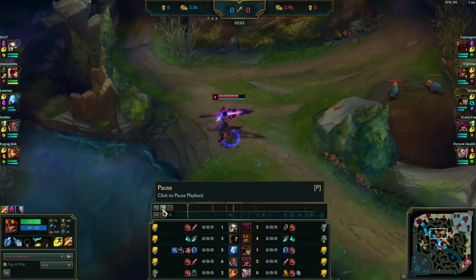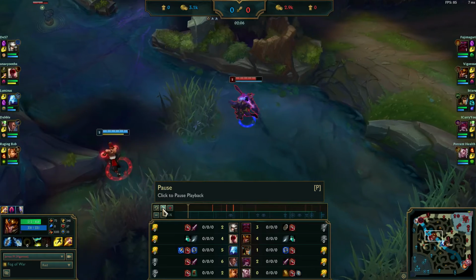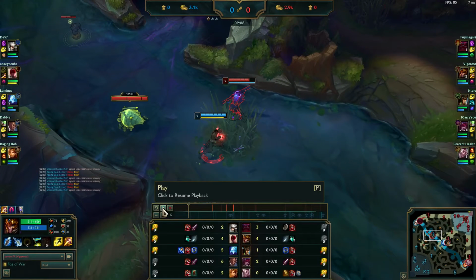So you see Lee Sin miss Q, so I assume that's when you think, alright, I can fight him, I can outdamage him.